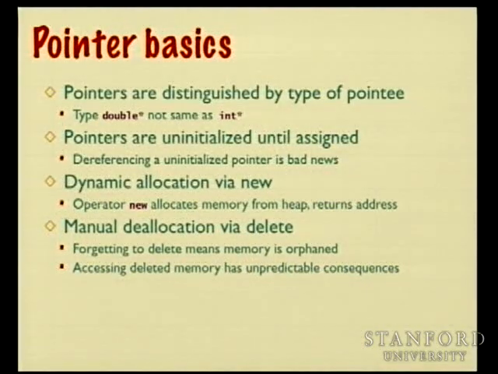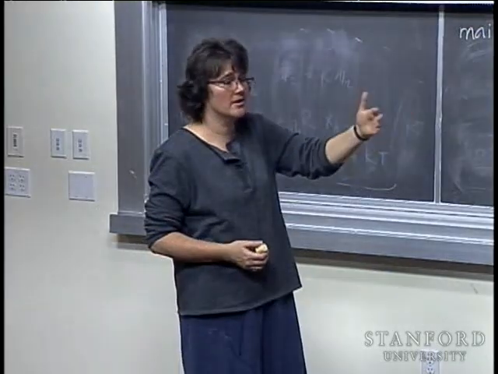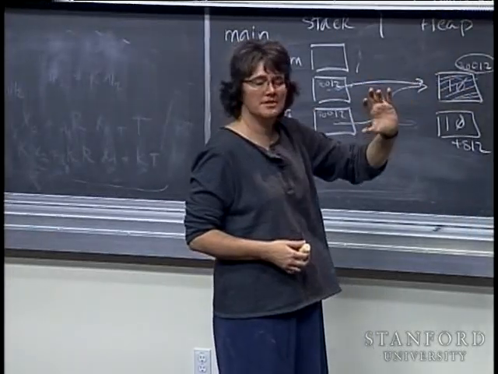So a couple of things I wanted to remind you of before we went on to do some other things, is that pointers are distinguished by the type of the pointee. You can have a pointer to a double, a pointer to a string, a pointer to a scanner, any of the types you have seen, there is a corresponding star of that type that is a pointer to one of those things. There are, in fact, pointers to pointers. We're not going to see that too commonly this quarter, but there are, for example, int double stars, which is a pointer to something which is a pointer to an integer, that has two arrows that lead to an integer finally. All of these pointers are distinguishable types.